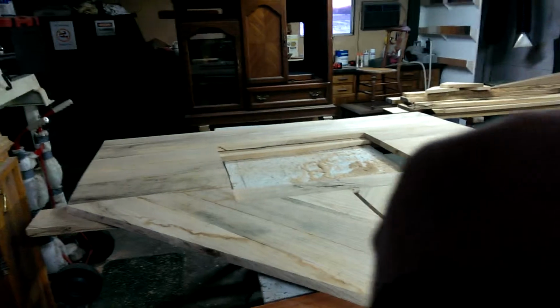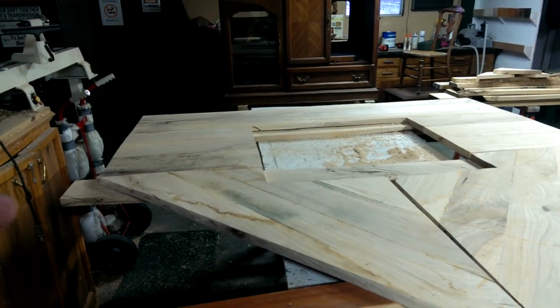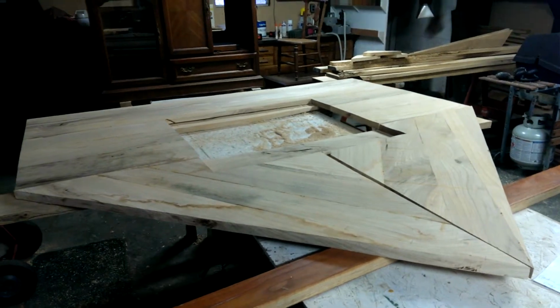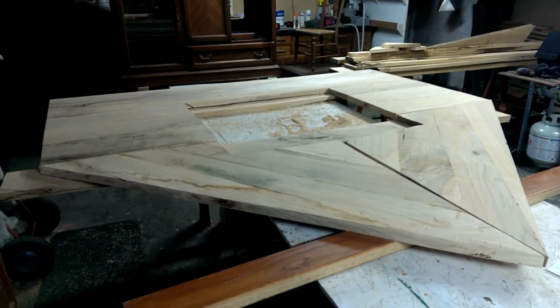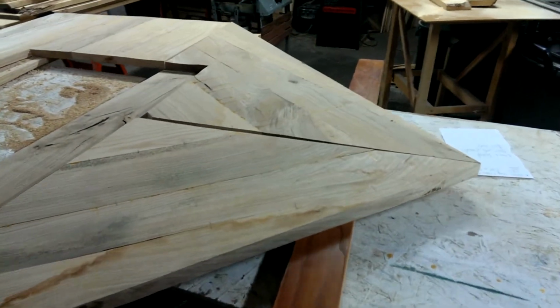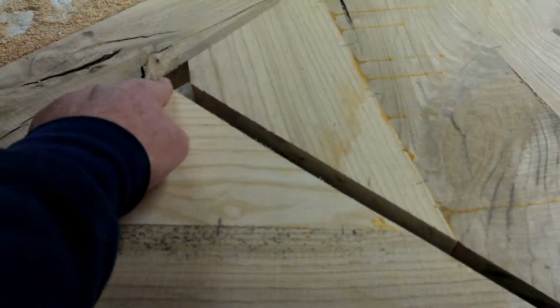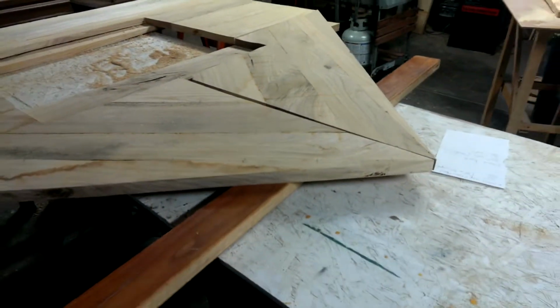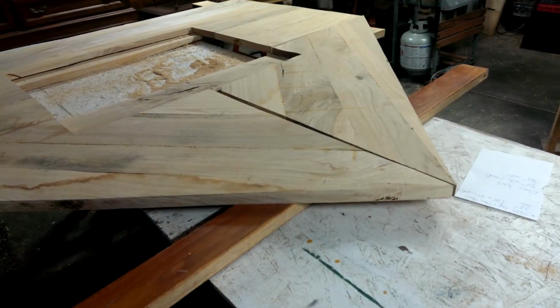But anyhow, again, 10 feet across the front, 3 feet back to here, and then 4 feet back to here. What I'm looking for, the only thing that we haven't nailed down yet on this project, no pun intended, is a hinge. Got several ideas. A hinge from here to here, ideally anywhere from 24 to 28 inches would be great.